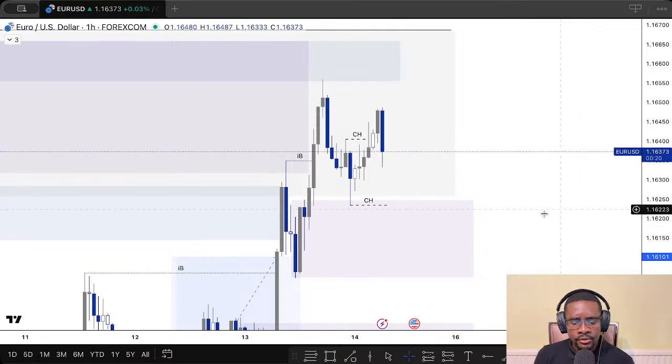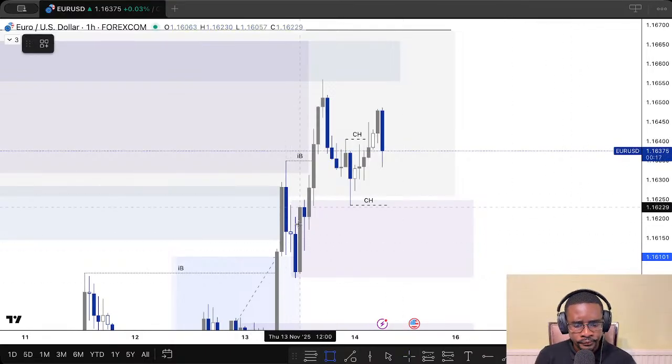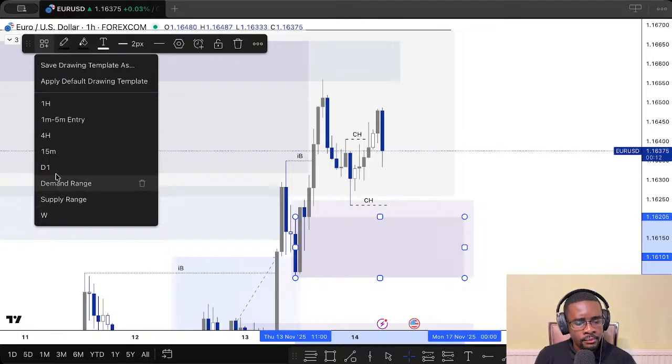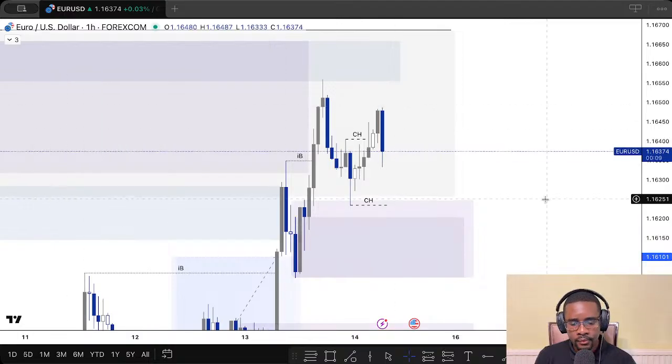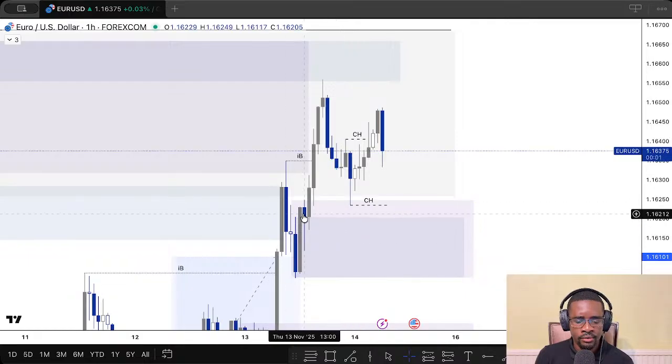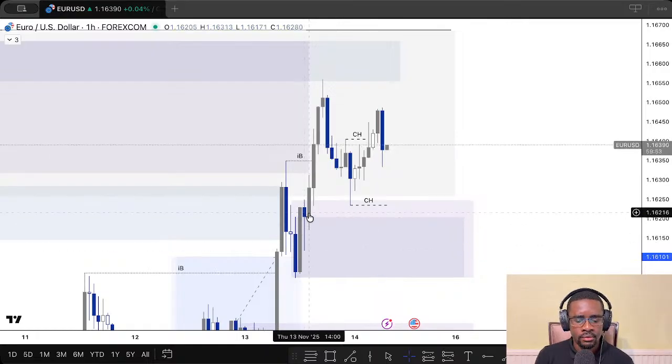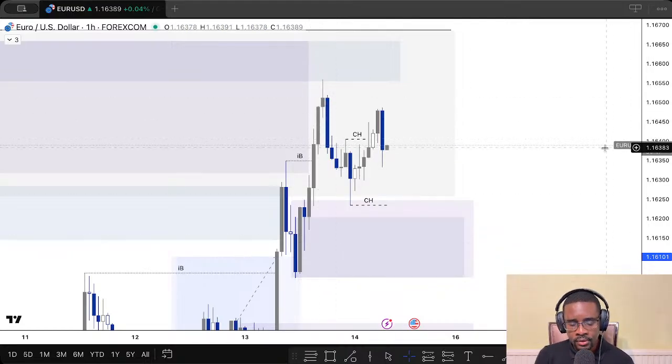We don't have any clear structure. Of course, we have this 1 hour demand in there. Okay, that's what we have, but we've already kind of had price pushed up, and then we had this strong candle pushing deep, and then another one, and then eventually price took off. So it may not really be the best.